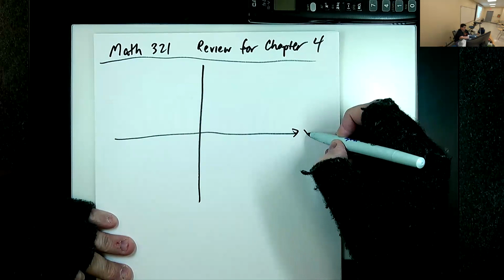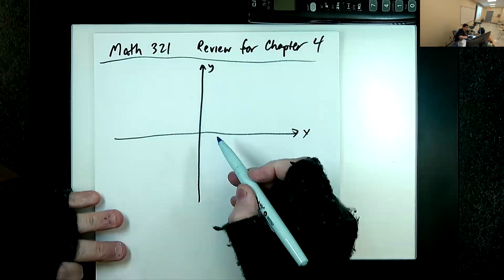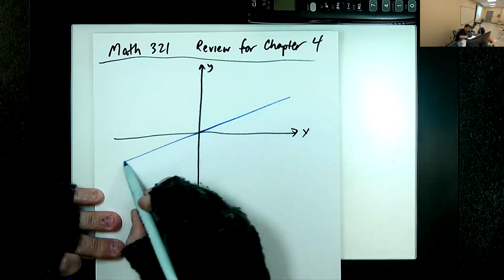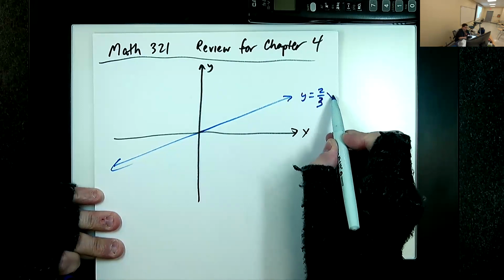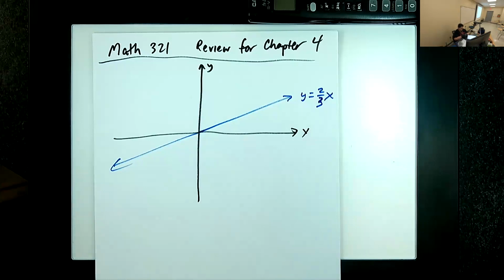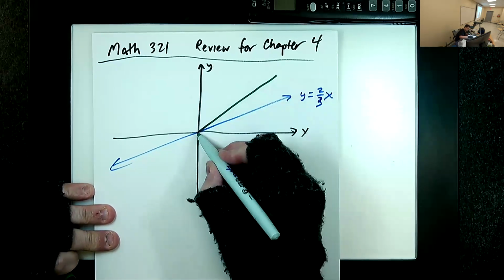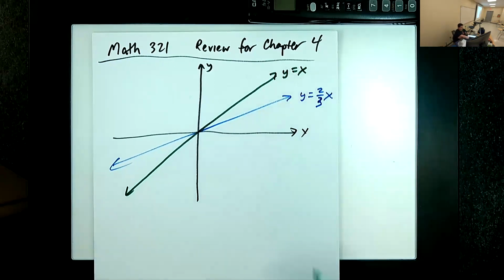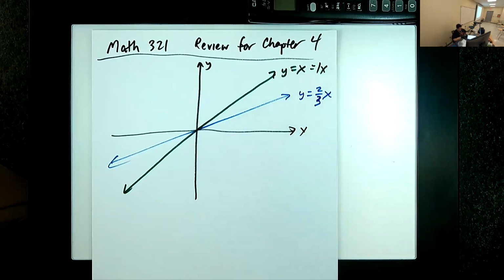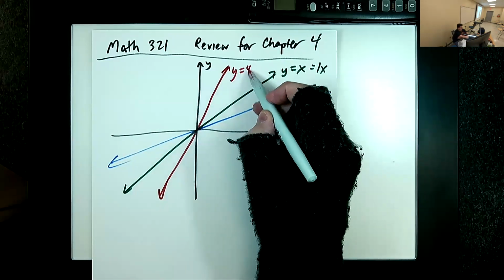As a reminder, we've been talking about graphing. So I could have a few lines here. I could have something like this. Y equals 2/3 x. I'm just sketching it. I'm not putting in exact lines or hashtags. Y equals x is a perfect diagonal. That's the y equals x, which is the same as 1x. I could probably go super steep. Maybe this is y equals 4x.